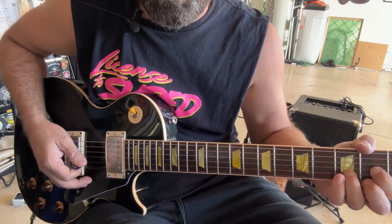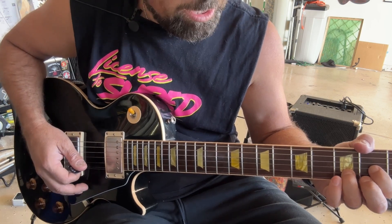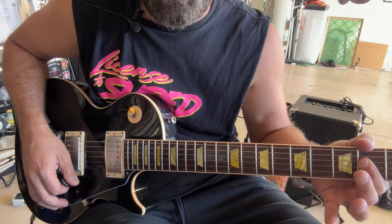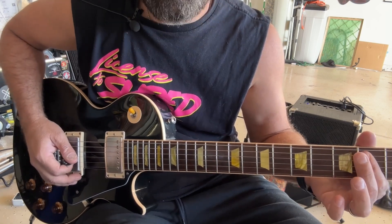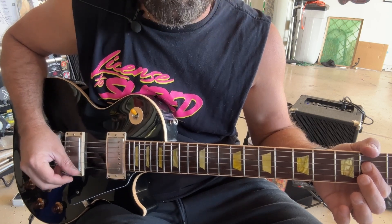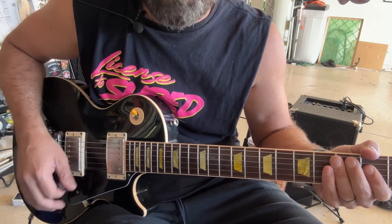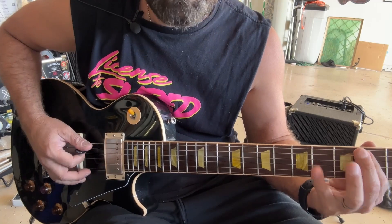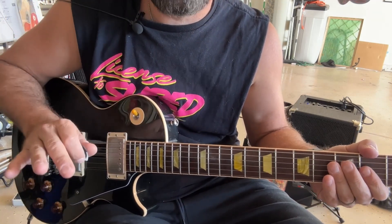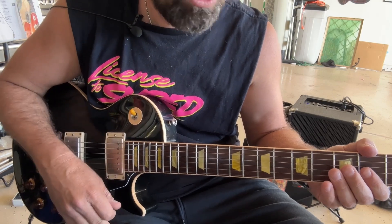You're also going to need a D chord and an A chord. The A is just one position — you move your finger down a set of strings and kind of mute the low E. So that's the four chords: B, E, D, and A. That's the whole song — only these four chords are in the entire song.